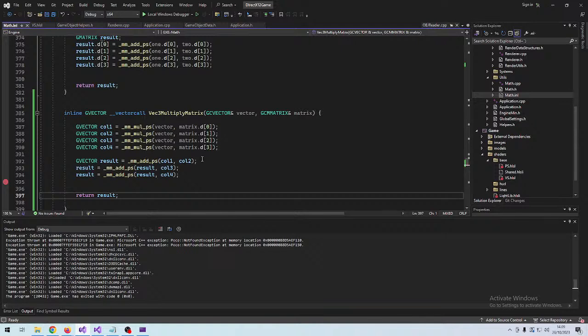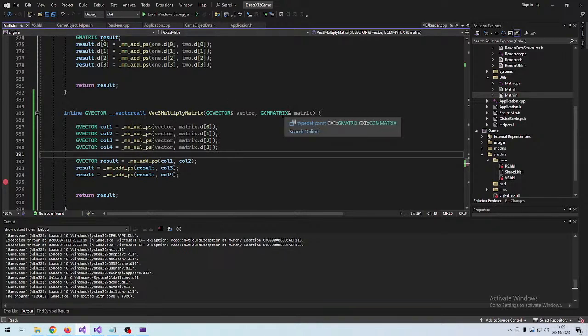The first component is supposed to be made up by the first of this multiplication. But I need to shuffle this beforehand.